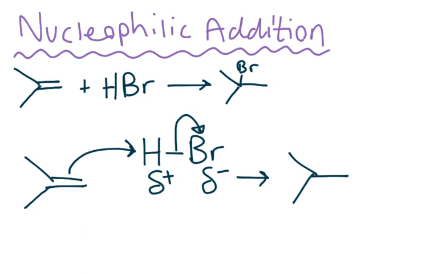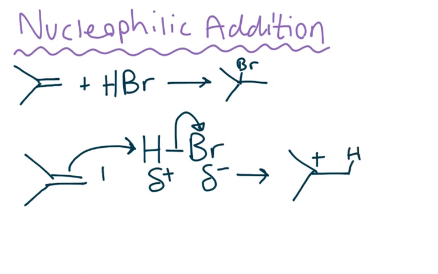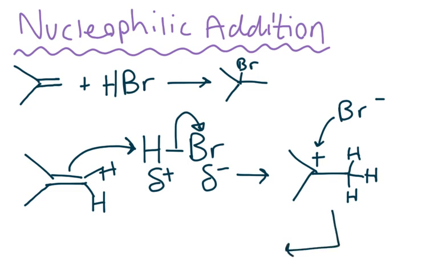As a reminder, more carbons or more substitution is better because when we put this carbocation on, these three guys are going to be pushing in electron density and stabilizing that positive charge, whereas that wouldn't happen on the primary one. So the hydrogen goes here, so before we had two hydrogens, right? Now we have three hydrogens. And now we have this Br minus, right? Where is that going to go? It's going to go here. Another nucleophilic attack. And that gets us our product.